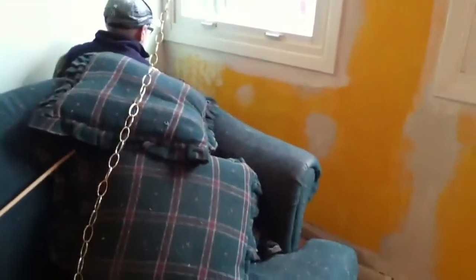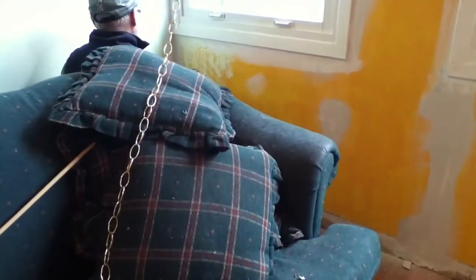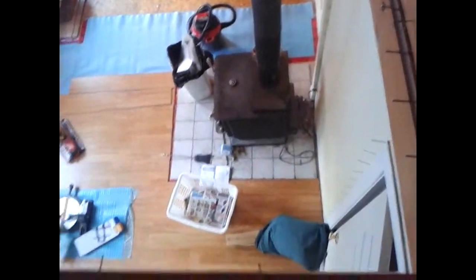It's great that we got rid of that couch. It's great we got rid of that couch. We should get rid of this one too. I guess I could, couldn't I? It closes at 5 over there. Getting a nice new floor.